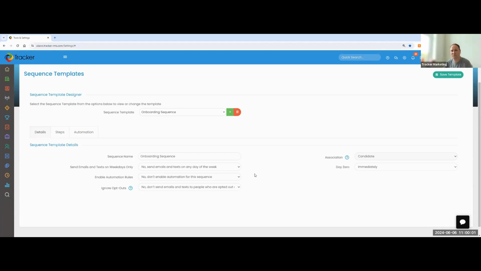When we come on to the re-engagement part in a couple of minutes, you may also want to use the true automation within the system. What that means is, based on triggers within the system, that could be a candidate status changing, a lapse in activities, the system will automatically start those sequences for you. So please be very, very careful in terms of which option you pick.